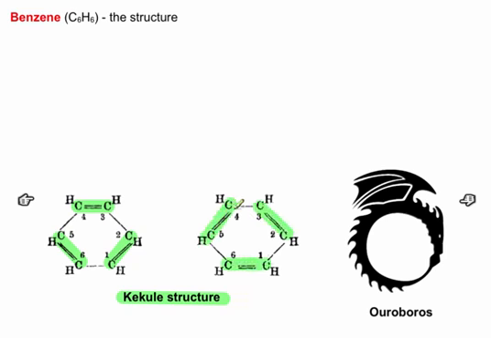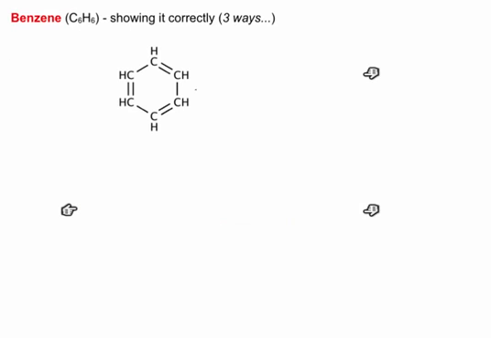For a long time, this was the common way to represent benzene. This is known as resonance. If you have the same molecule with different structures, they're not really isomers because they occur in equal amounts, basically. So anyways, Kekulé structure. Quite an interesting story behind that. So different ways to show it. Again, there's the Kekulé structure. We can also show it as resonance, and if you're using the Kekulé structure, you must show the resonance, with this double arrow between the two possible molecules. And those are the only possible orientations for benzene.